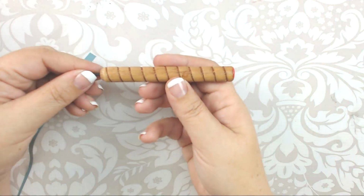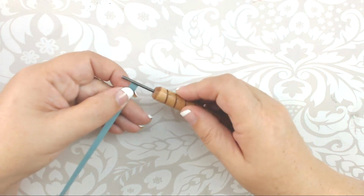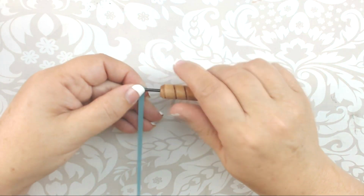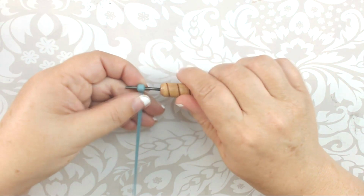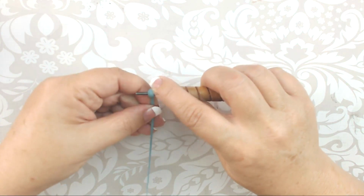I'm using the red size paper bead roller from paperbeadrollers.com. That's because I like my saucer beads to have a very small hole in the center. Now, the green roller is actually the smallest diameter, but the green roller can get difficult to use when you start rolling stacks of strips, so I like to use the red one for this.